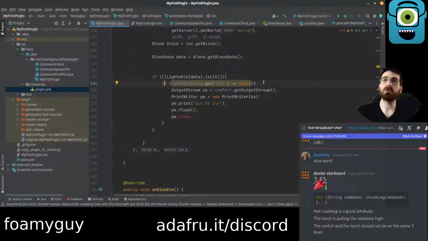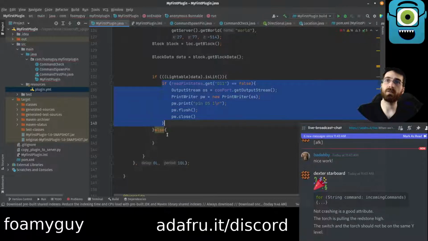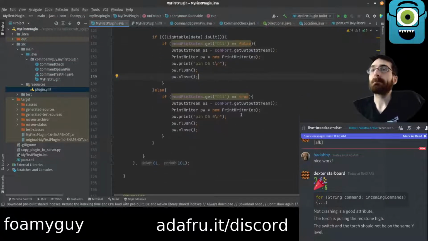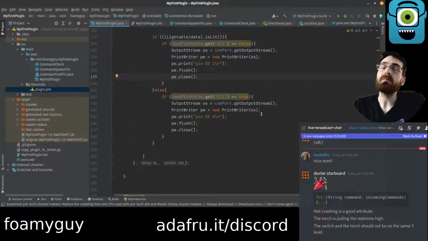If it used to be lit, so we had true in our dictionary, and it's true now, then we don't send anything, because we already turned it on last time. Else, if it is not lit, we're going to do basically the same thing. If it used to be true, then set it to false now. So that should do the debouncing for us.